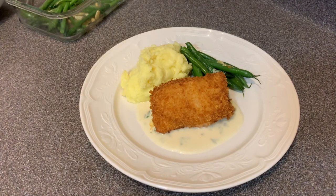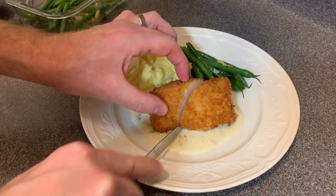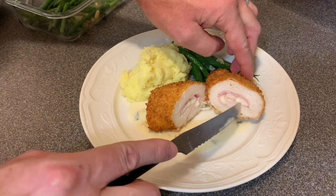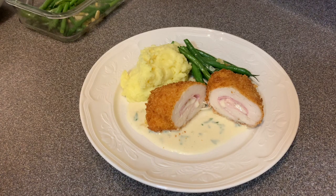And if you want to know what it looks like on the inside, we can just cut this open. So normally you don't cut them open and plate them like that, but so you can see that the chicken, it's fibrous, but it's still super juicy. It's just done. We have our ham and we have our cheese in there, and that's basically it. That looks actually pretty gorgeous. And I had basically no cheese seepage. So doing it in the plastic wrap is great and all, but if you have success without the cheese all leaking out, then there's no reason to do it. Okay, I'll see you in class.